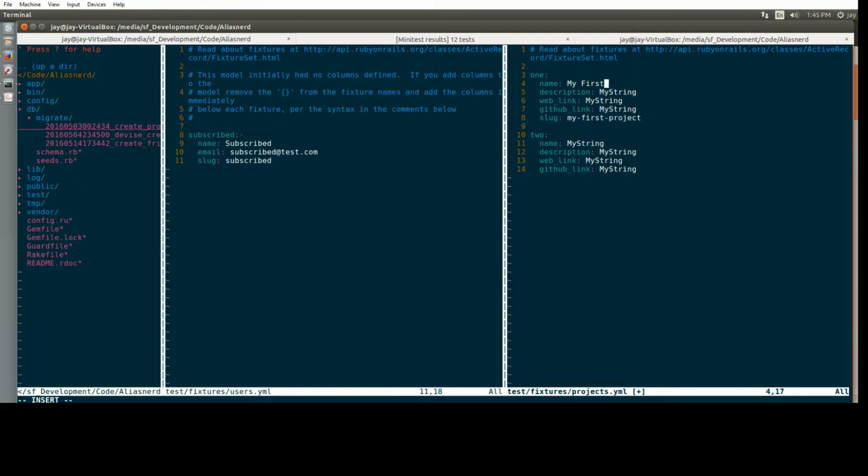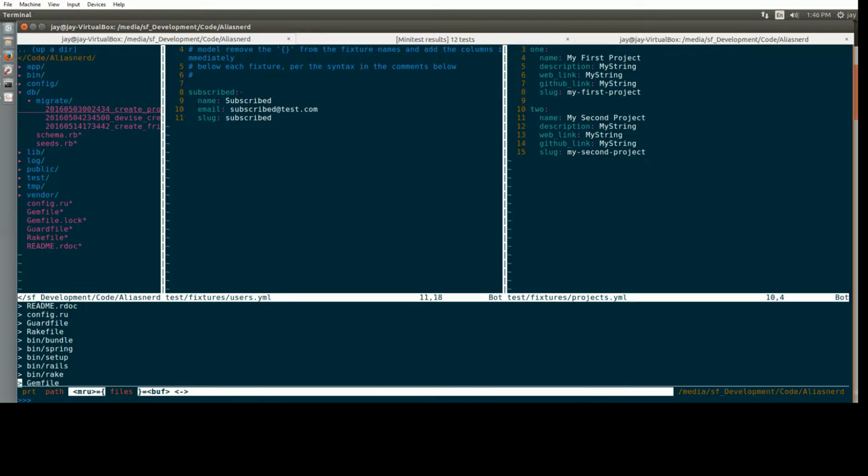My first project. Second project. Perfect, so that's done, so that helps.